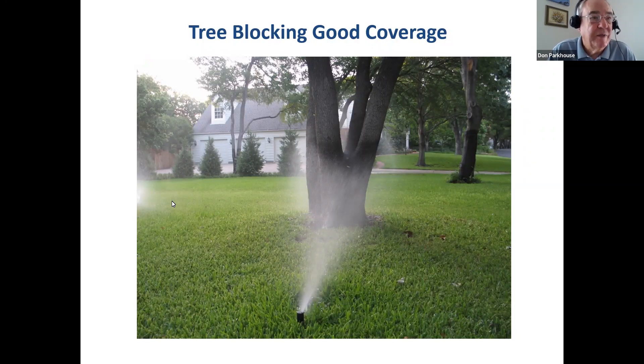If a tree is blocking a sprinkler head, you're not going to cut or move the tree — moving the sprinkler heads is the best option. If heads are mounted on swing arms, you may be able to reposition them enough to one side or the other. Most spray heads use half-inch PVC and can be relocated — but something like a tree blocking heads will likely require at least two heads being repositioned to restore coverage. This may not be a homeowner fix, but it's not a major undertaking and certainly something that can be done.